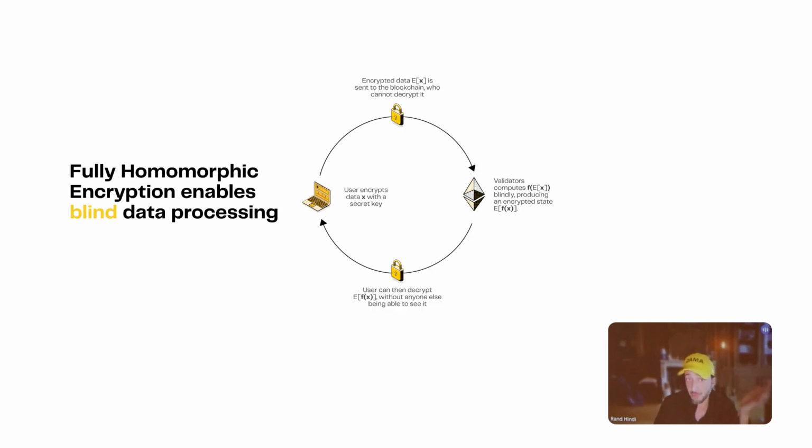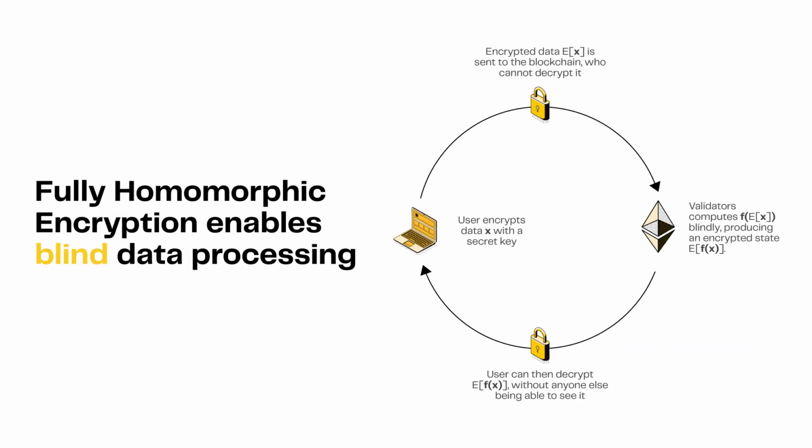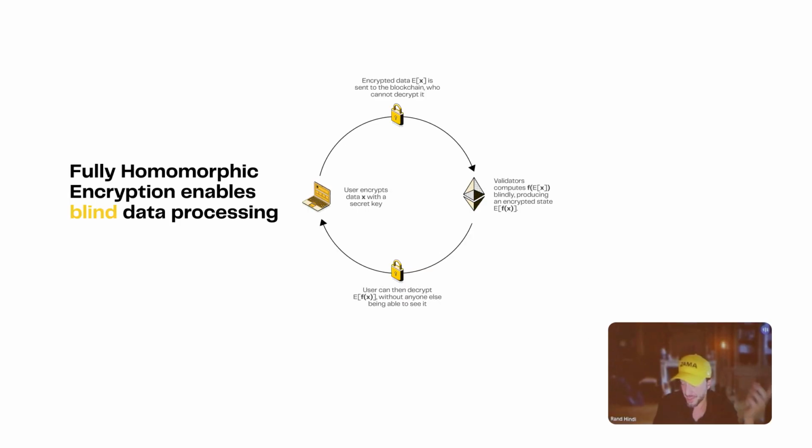So how can we solve that problem in DePIN networks in general? We can use a technology called fully homomorphic encryption, which allows you to compute on encrypted data itself. As a user, I encrypt my data set, for example, and send it to the decentralized network, the blockchain, for processing. The validator in the network doesn't have the decryption key, so they have no way of knowing what data they're actually getting from you. But the way the data was encrypted still allows you to do computation on it, for example, train a neural network or run inference on a neural network, and send back the result to the user.